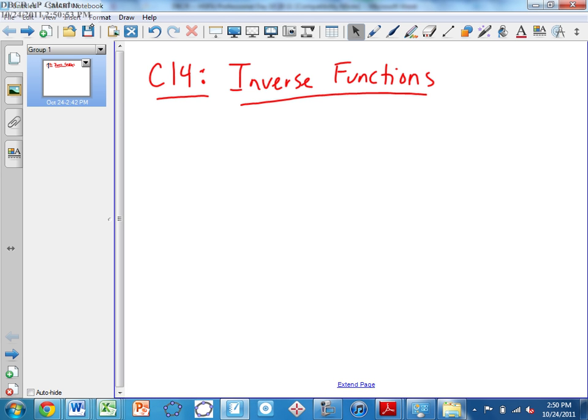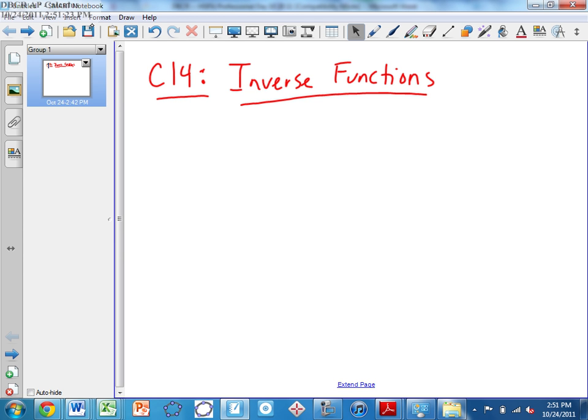Now, when you think of the word inverse, first relate that to the word reciprocal. Inverse and reciprocal, what do they mean with regards to math? Switch to what? Okay, when you think of inverse and reciprocal with regards to fractions, we know that we switch the numerator and the denominator, or the top and the bottom, okay? Now, it's a similar idea today. All we're going to do today is switch x and y.